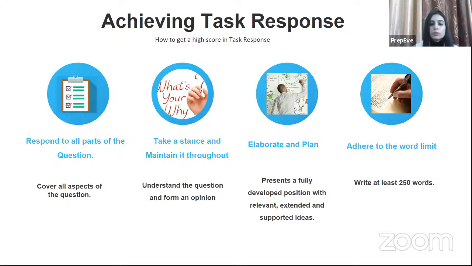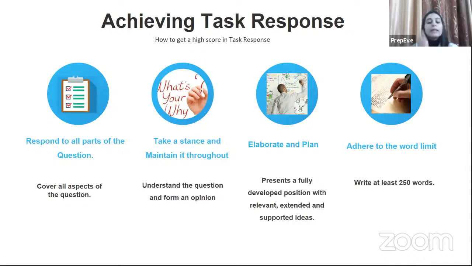This is very important. I have corrected so many essays, and I've seen that a lot of students make mistakes with this particular point. Of course, most of them also do not respond to all parts of the question, but the grave mistake lies here. So please don't switch between your opinions. Whatever opinion or stance you're taking, just stay with it throughout the essay.